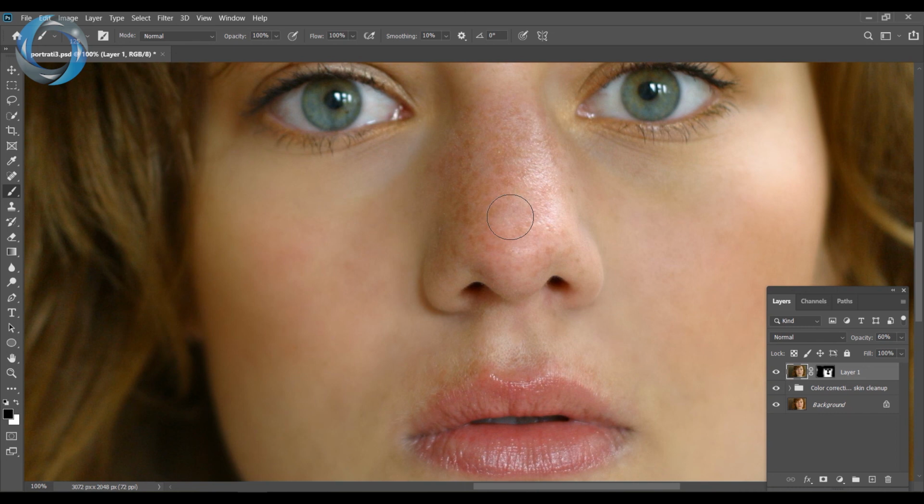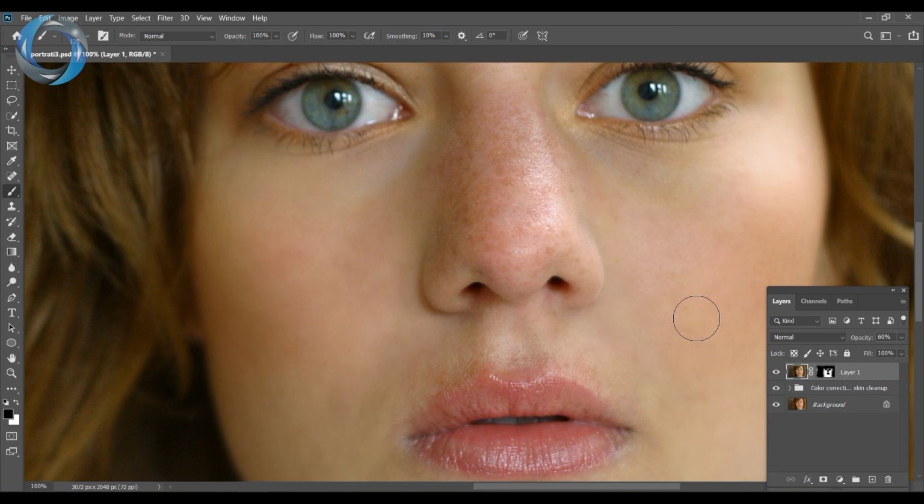And what we're going to do in frequency separation is we're going to first of all separate these two out and put them on separate layers, and then we're going to blur the color and tone part so that our texture is intact. We're going to just smoothen out the frequencies of the color and tone, but it will not blur or affect our texture because it's going to be on a separate layer. Again, if this is sounding tough, don't worry. When we actually do it, I'll be mentioning this again and again because I really want you to understand this process.